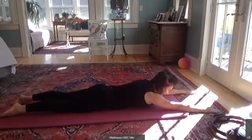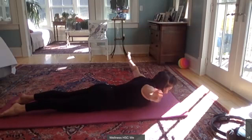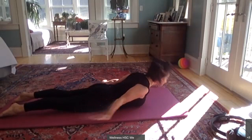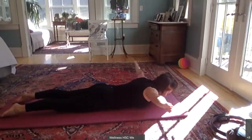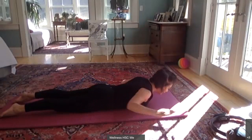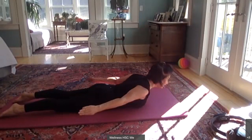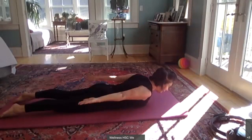Lower the legs, lengthen the legs, spiral the arms. 1 and 2, 3. Keep breathing. Lift. 2 more. 1 more. Shoulders back, palms up.